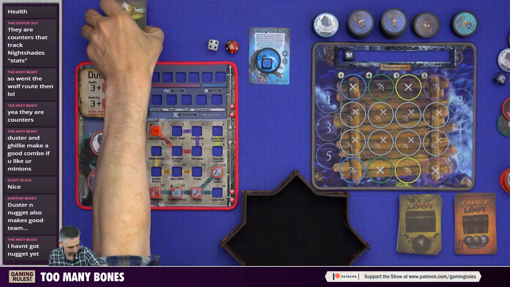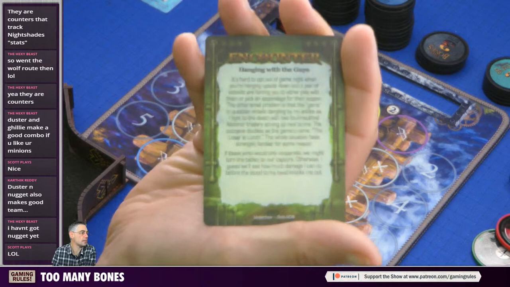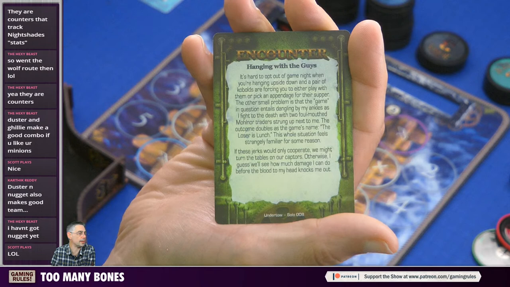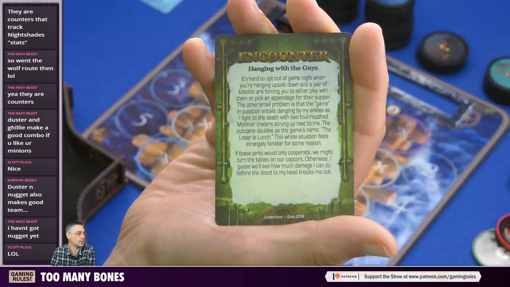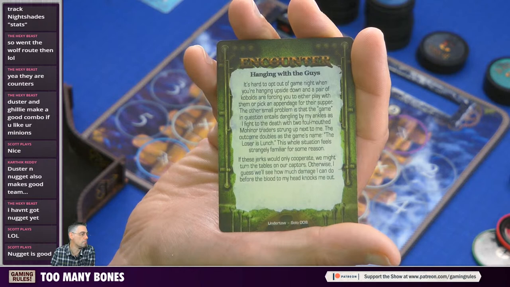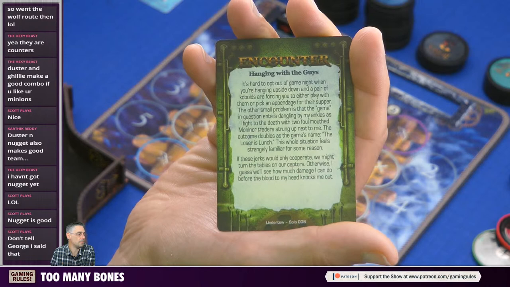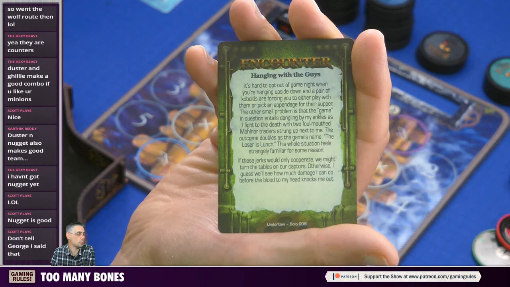And it is a green card. Not that kind of green card. Different kind of green card. Right, this is Hanging with the Guys. It's hard to opt out of game night when you're hanging upside down and a pair of kobolds are forcing you to either play with them or pick an appendage for their supper. The other small problem is that the game in question entails dangling by my ankles as I fight to the death with two foul-mouthed Molnor traders strung up next to me. The outcome doubles as the game's name. The loser is lunch. The whole situation feels strangely familiar for some reason. If these jerks would only cooperate, we might turn the tables on our captors. Otherwise, I guess we'll see how much damage I can do before the blood in my head knocks me out.